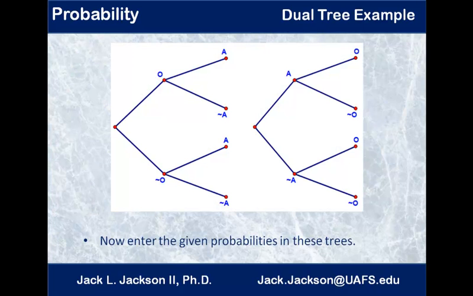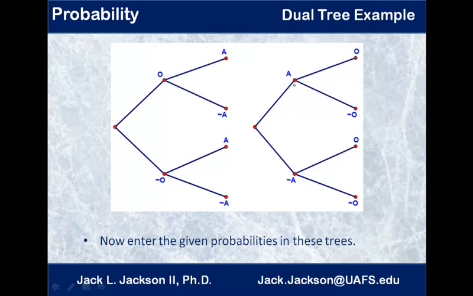Notice that in the first tree on the left, we either get outstanding or not outstanding. I'm going to use this little tilde, the little squiggle, in front to mean not. So we've got the complement of O. O is outstanding up here, and then not O down here. Then if you got an outstanding, you could have been judged by panel A or one of the other panels, not A. And again, if you got not outstanding, some other rating, whatever it might have been, you could be judged by panel A or not A.